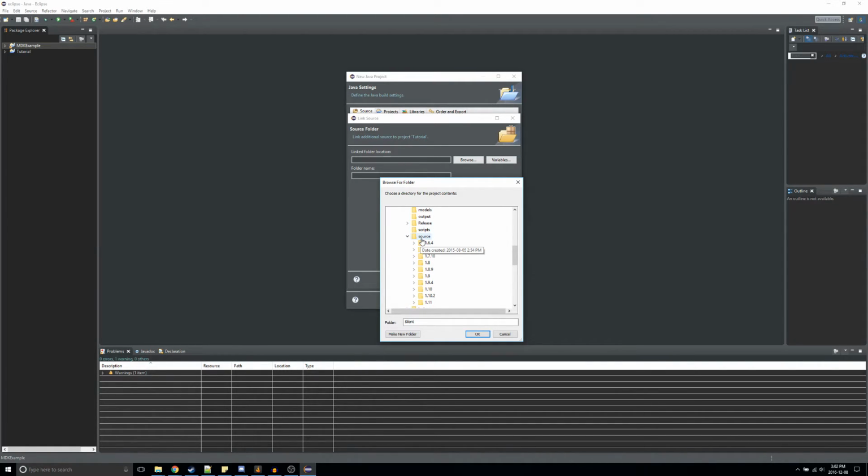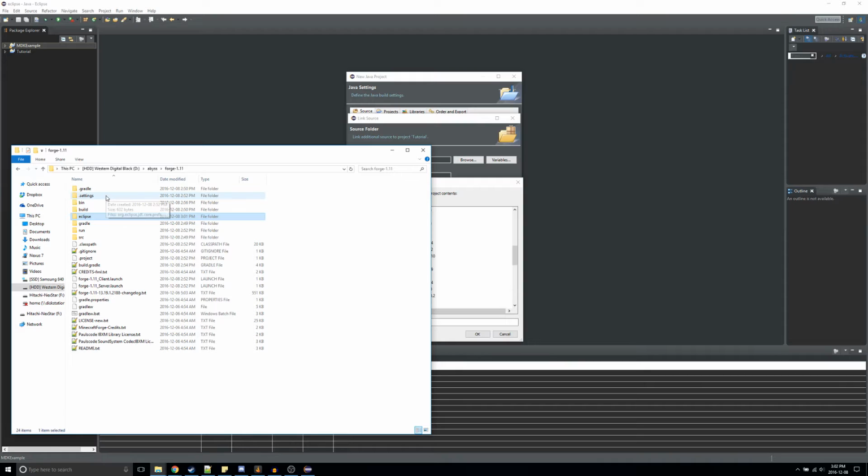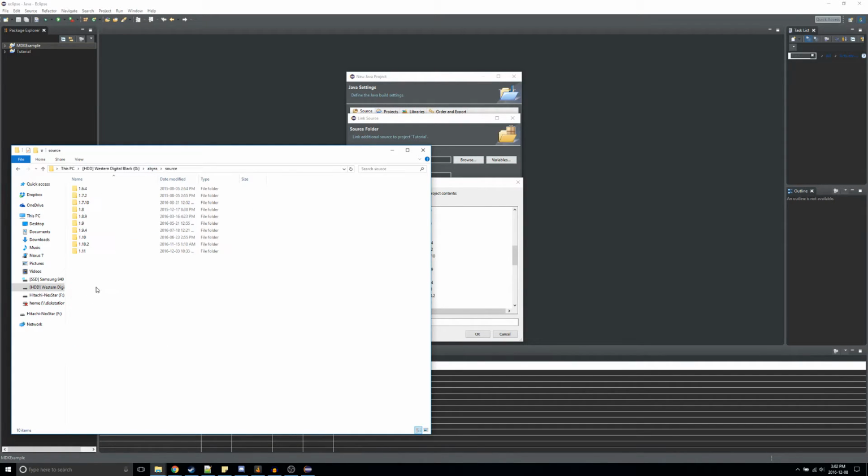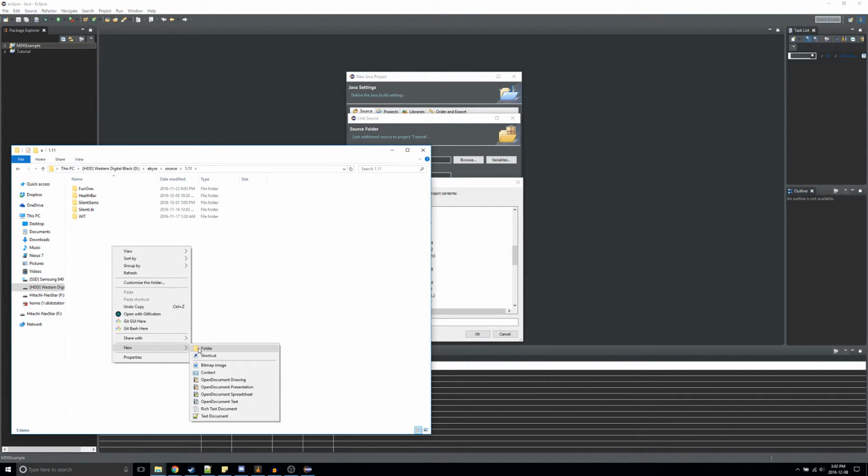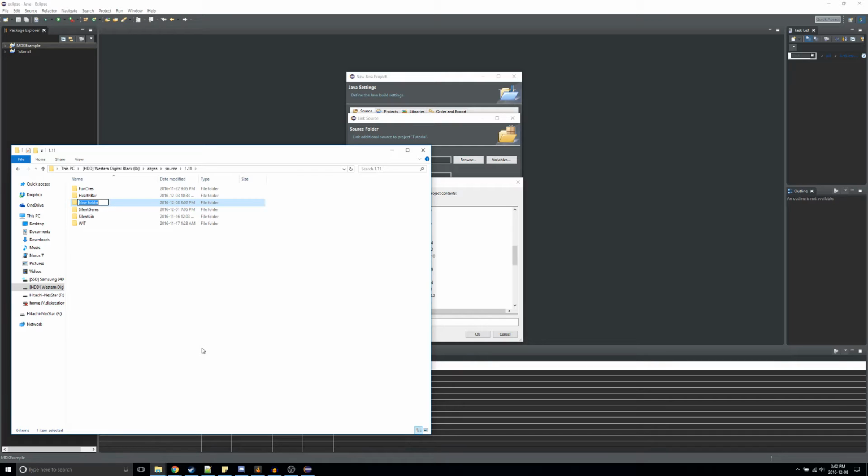Okay, so we're going to go into our mod dev folder, into the source folder that we created earlier, but unfortunately your source folder is empty, so what should you do? Well, I recommend creating... Let's go to source. I do a folder for each Minecraft version that I work in, just to keep the source separate so I can maintain two versions at once. So currently I'm kind of maintaining 1.10.2 and 1.11 simultaneously, although I'm still working on ports to 1.11. So go ahead and create a 1.11 folder if you choose to do so. And in there, let's create another new folder. And we're going to call it whatever we want our mod to be. So in this case, it's just tutorial.